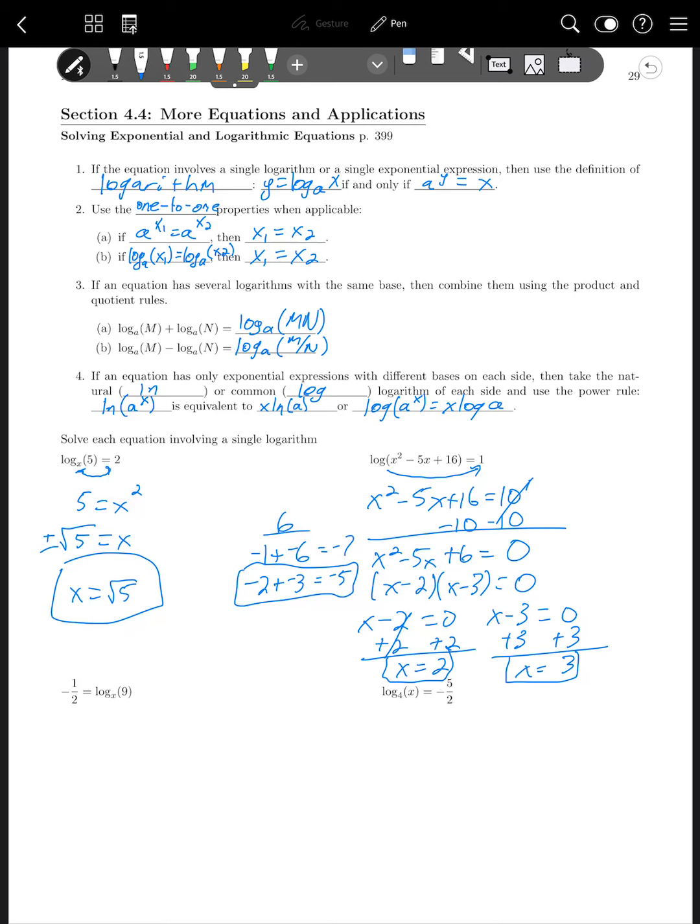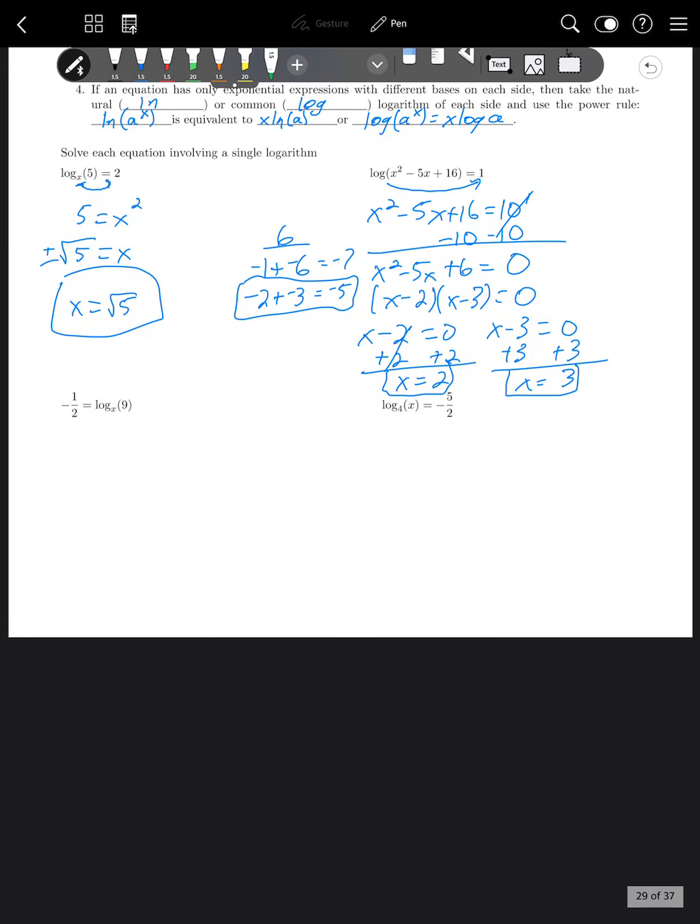Okay. So now that you've had a chance to pause the video and try them, we can go through them together. So we're just going to use the definition of logarithm. This first one is similar to the first one we did together. So bring the x to the other side. And then we have to solve this equation, which is one we've done before. The way you make this exponent is you want to make it into a positive 1. So raise both sides to the reciprocal. In this case, negative 2 power.